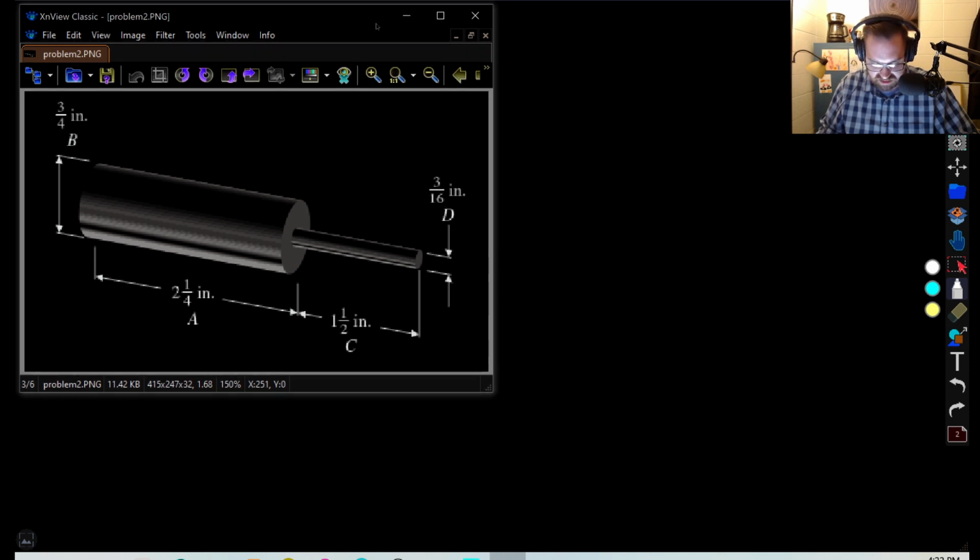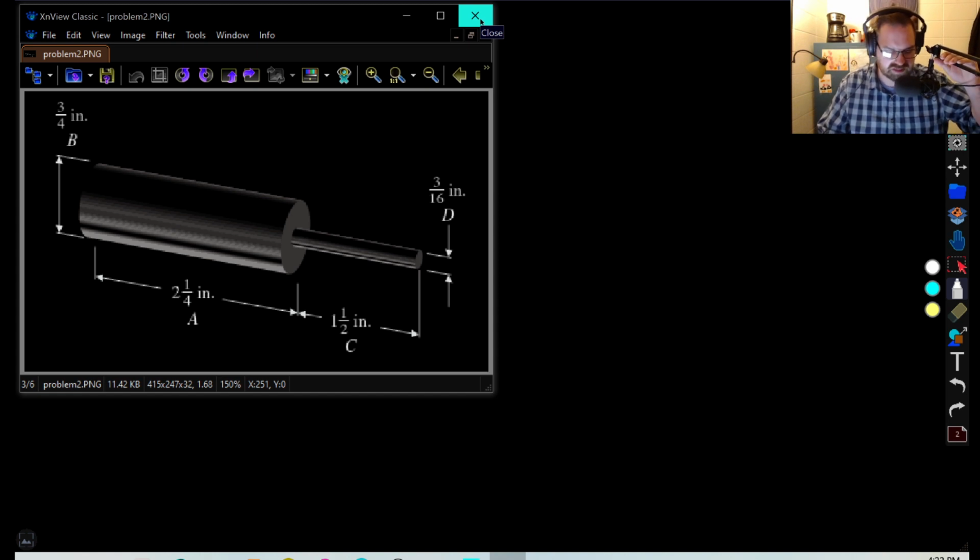Okay, I've got this image. It's like a machining thing, like if anyone's ever seen those videos where they're working on machining certain parts to get them down to specification. This is kind of an idea of what happens. I've got this cylindrical shape, this other cylindrical shape, and a length and a diameter associated with another length and diameter. This question is actually pretty straightforward. It looks really confusing when you look at it, but it really is straightforward.